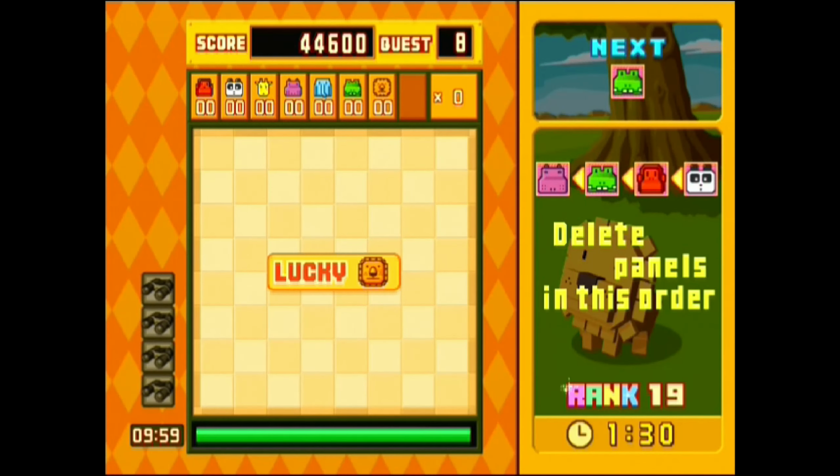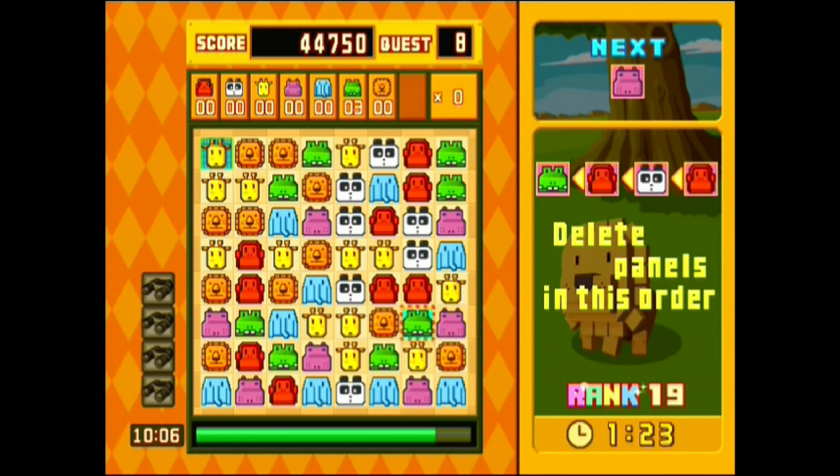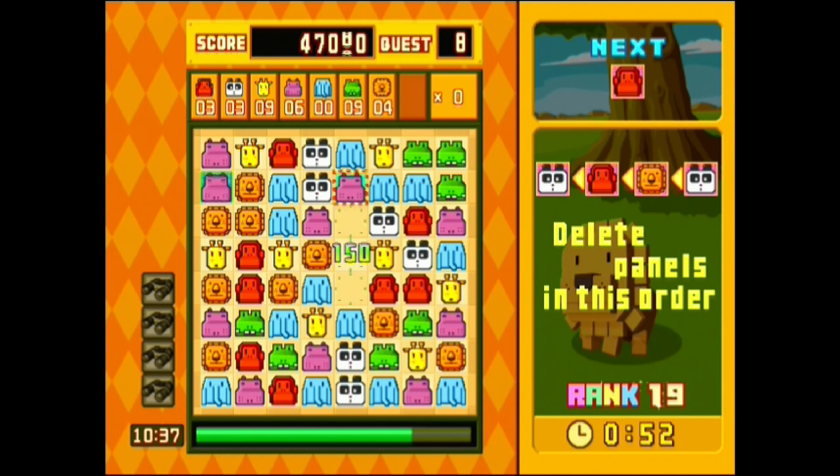Right, though, we need to do them in a specific order. Nice. Where's the hippos? There we go. Froggies? No froggies. Well, we do have a bunch of froggies, but now... no froggies, so nope. There we go. There, that's more like it.